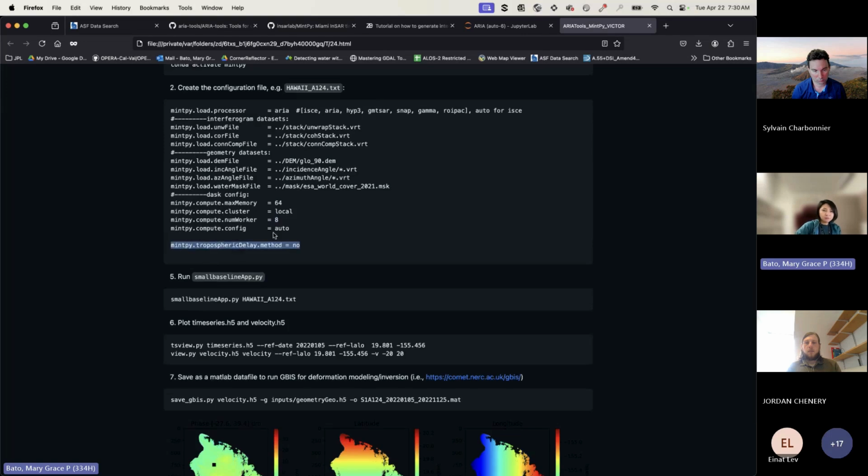And the default in MintPy is that it runs the tropospheric delay correction, but normally I turn it off on purpose for volcanic studies. It's because any correction that you apply on a displacement product or interferogram and wrapped phase can sometimes just add further noise to your data set.